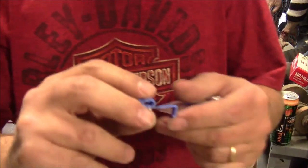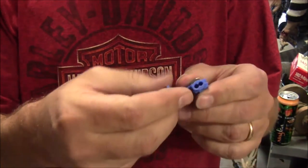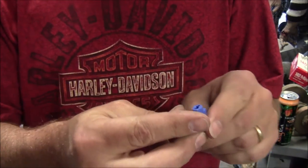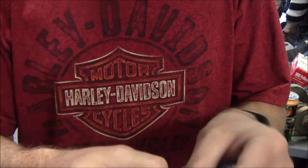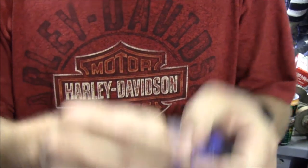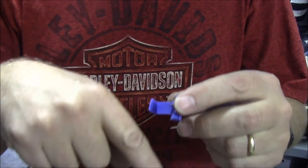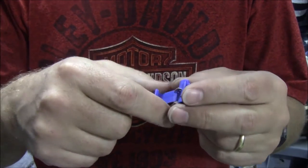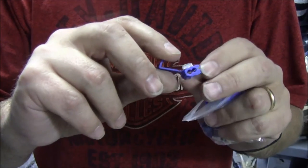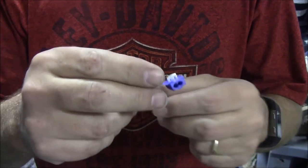So the kit came with these little things. Run your wires in them and then crimp it down with a pair of pliers. The idea is you would run, I think you can split it apart, maybe, with a screwdriver, run your wire unimpeded through there, and then run the wire you want to split off through the second hole, and then crimp it down, and that'll get you a connection.